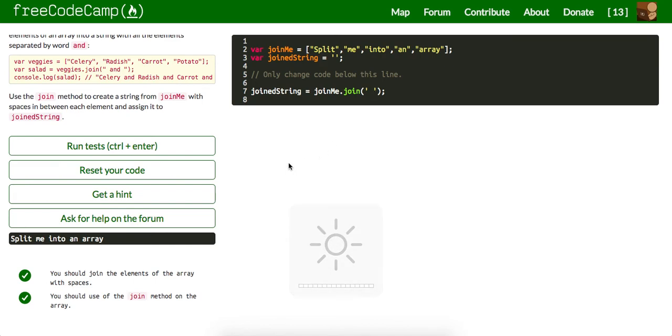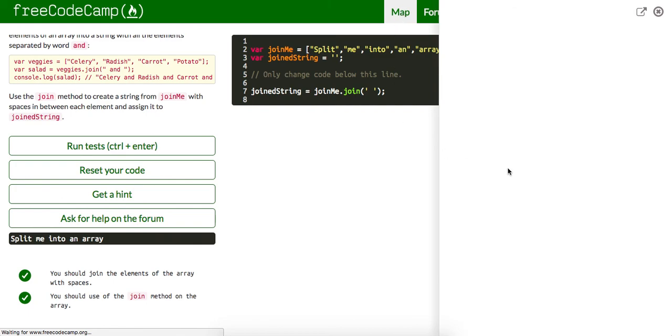Hopefully you guys enjoyed it. If you did, let me know and I'll keep going doing some of these series. I've actually been wanting to complete Free Code Camp just for fun. A lot of stuff like join, I can't say I use every day. But some of the stuff is good. I use a lot of functional programming.